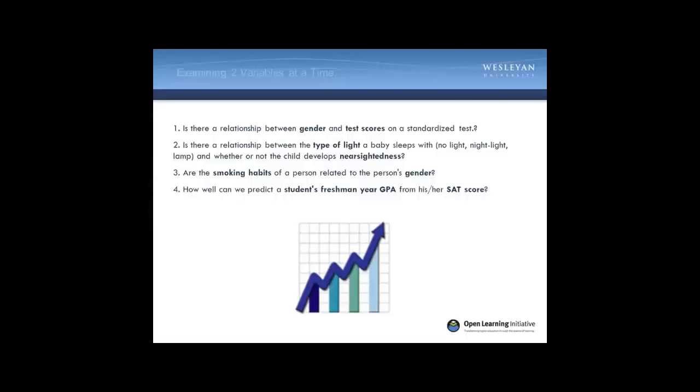So far in our discussions of graphing, we've considered data obtained from one variable, either categorical or quantitative, and we've learned how to describe the distribution of that single variable using the appropriate visual displays as well as numerical measures of center and spread. Next, we're going to be visualizing our association of interest by exploring the relationship between two variables. Recall that our basic research question is whether or not two variables are associated with one another.